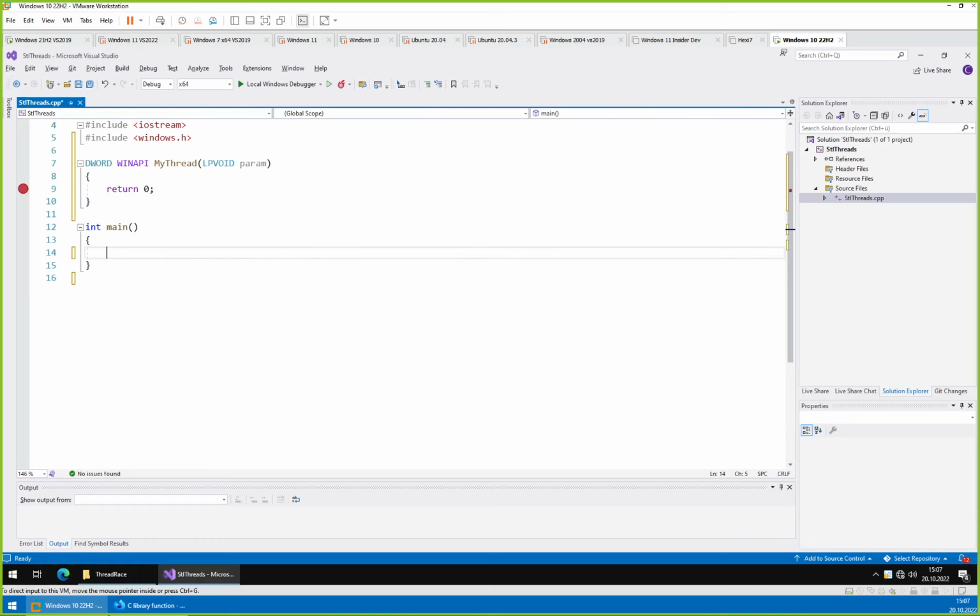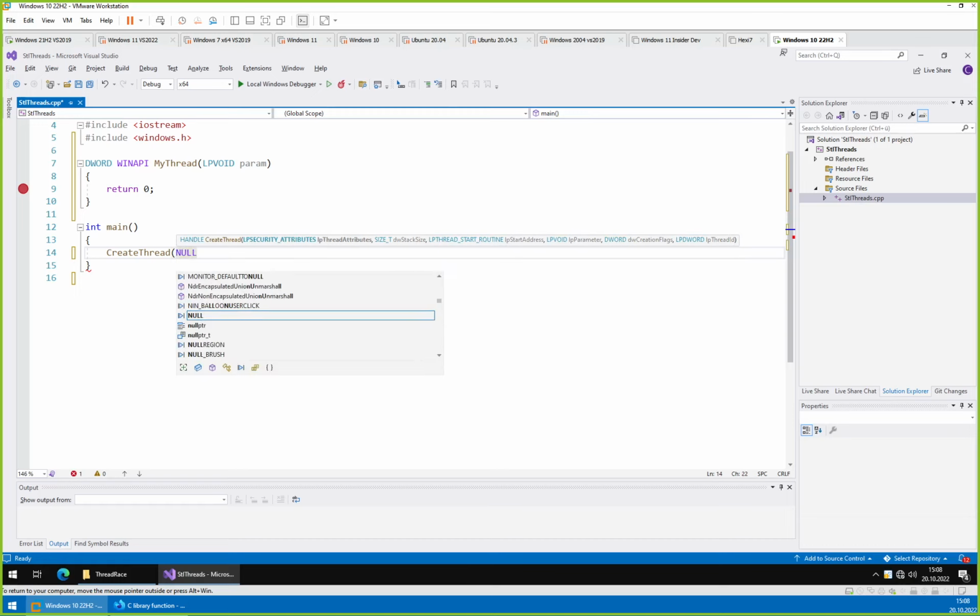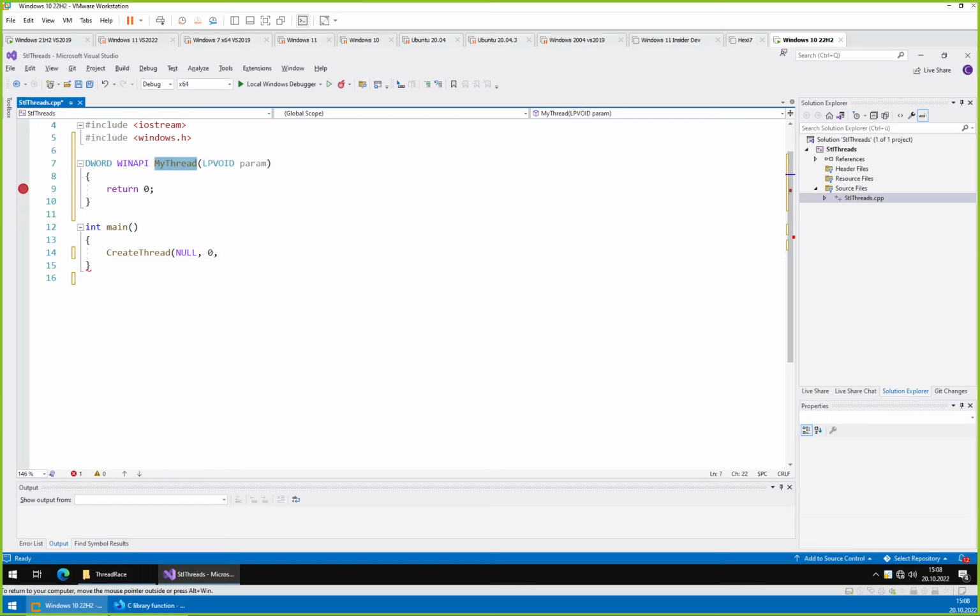And in our main function, we use the CreateThread API. Here we can pass various parameters. The security attributes are currently not relevant for us, we just pass null. We also leave it at the default stack size, and the first relevant argument is the start address, which is our function name.